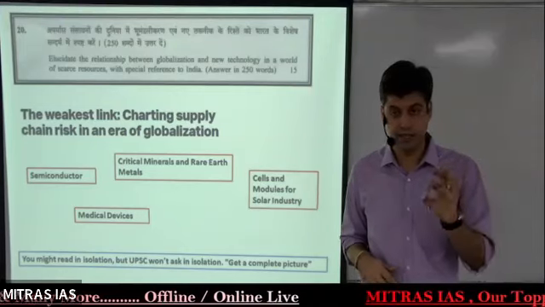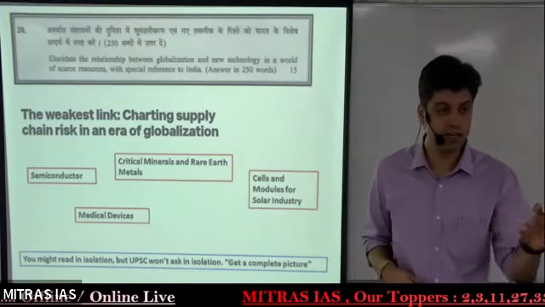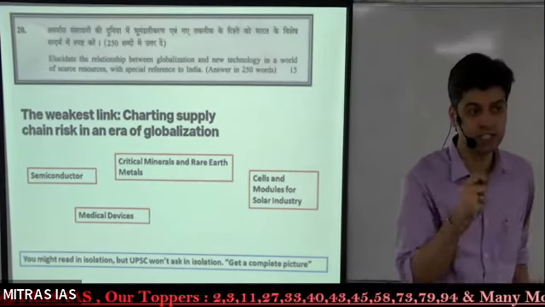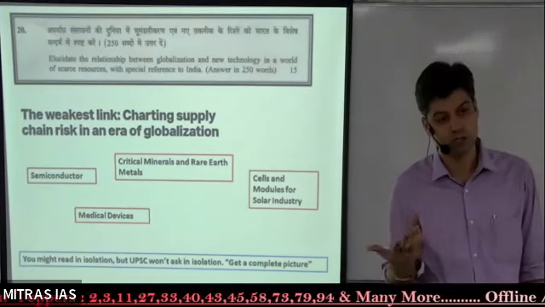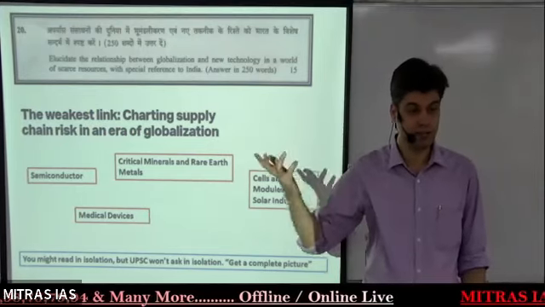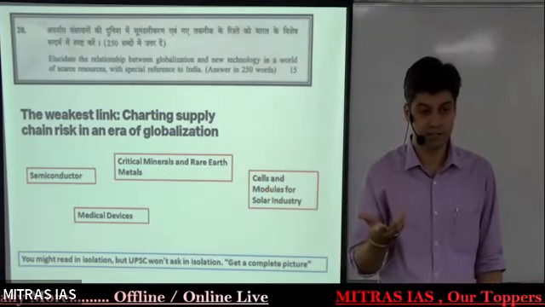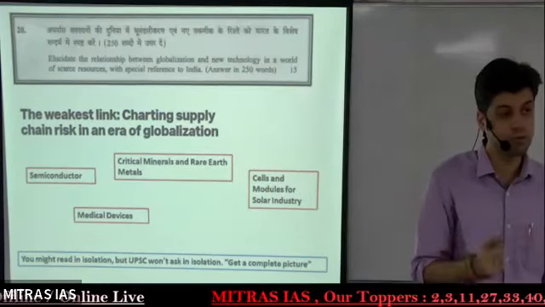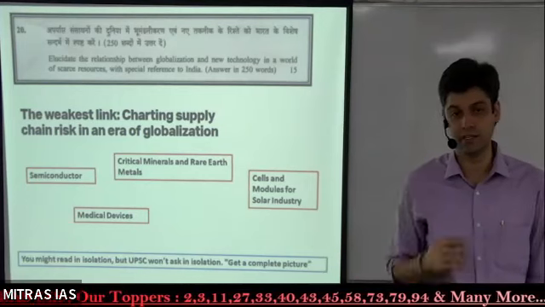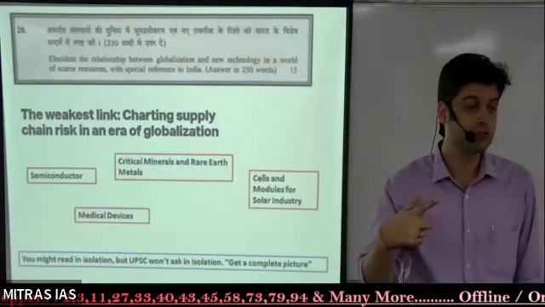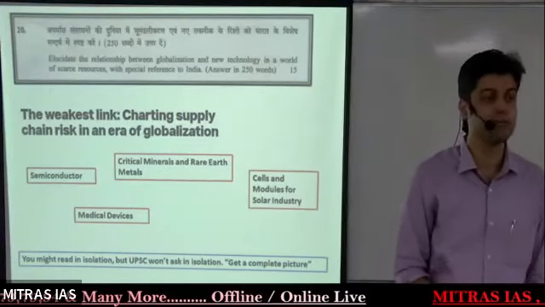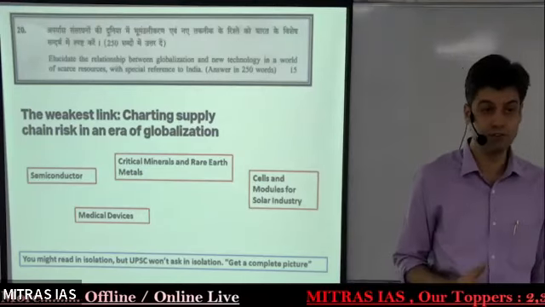It is currently that India is facing challenges to get a grip of scarce resources, which directly affects its technological industry, especially industry 4.0. You understand that way. Which are those? If you can connect that way, you start from semiconductors to critical minerals and rare earth metals, medical devices. 60% of medical devices are imported in India. Of course, that is where new tech also is there. People will restrict maximum to semiconductor and critical minerals, but medical devices, cells and modules for the solar industry also. Still, we are importing a huge amount of that. Even though we have the PLI scheme which has come up in solar manufacturing, we are still far away from it.